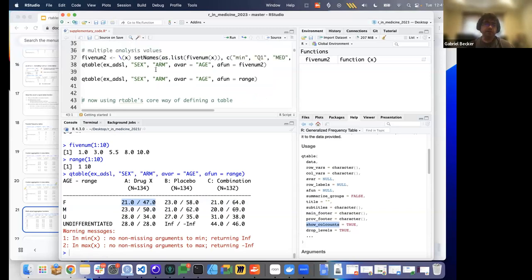So that's the reason. If you want to declare that it is going to be multiple rows, you want the function to return a list. So that's why we both converted it to a list and gave it the names, which are then used as the names of the rows. Yes. So there's an open question.